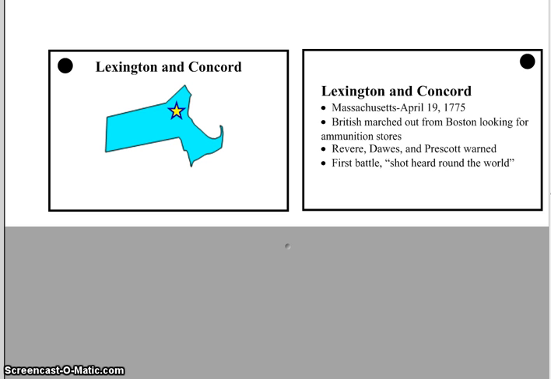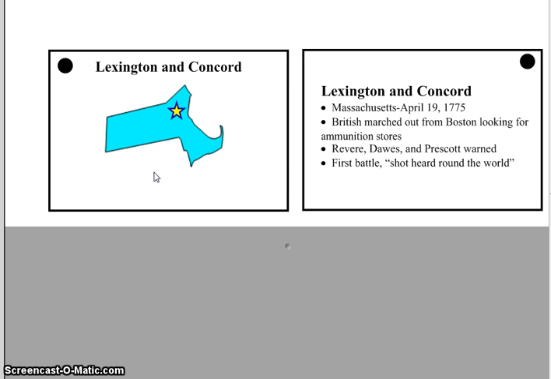In class, hopefully, we already made this Lexington and Concord card, so you should be all set. You should have the front of your card and its information about the battle on the back. Of course, you know this is the battle referred to as the shot heard round the world. If you haven't watched already, make sure you watch the America Rock under this name. You'll enjoy it. Don't forget that we didn't have time to cut and glue the maps, so you should cut and glue them on the front as well.